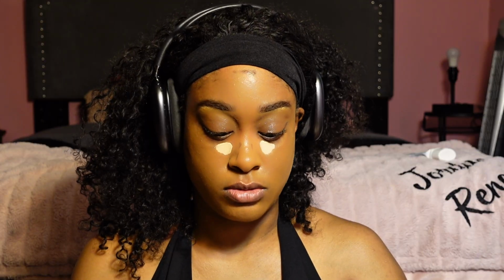And for my concealer, I'm going to use the e.l.f. Hydrating Camo Concealer in the shade Light Sand. So what you want to do is you either want to use a concealer that's darker and use more of it, or use a lighter concealer and use a little bit less of it. So I'm going to use a lighter concealer and just use a little bit less. And you always want your concealer to set before you blend it. And then I'm just going to put it at the high points of my face. I accidentally got some on my fingers, so.